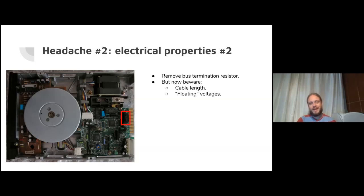But beware, this thing's there for a reason. Otherwise they wouldn't ship with it. So without that resistor, you've got to beware your cable length. If it gets too long, then high frequency signals will degrade.